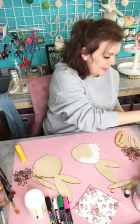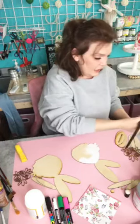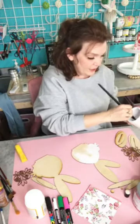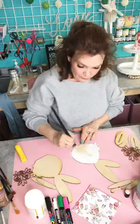So the reason I paint before I decoupage is because I want to keep that napkin nice and vibrant. Otherwise, it's going to dull it down because of the wood tone underneath. So the brighter the color that you put underneath, the crisper the white, something like that, you're really going to get that vibrancy of your napkin showing through.